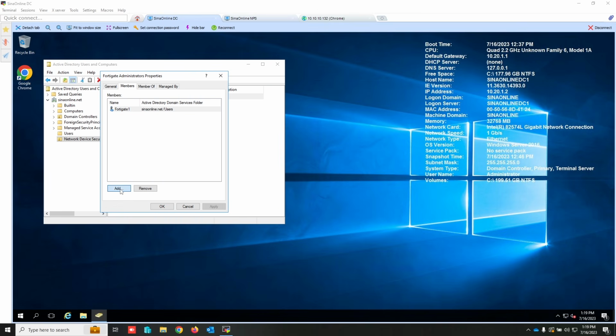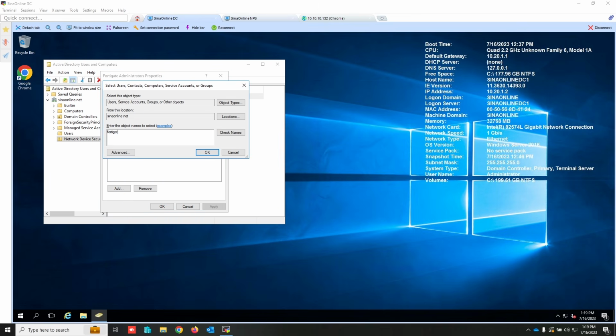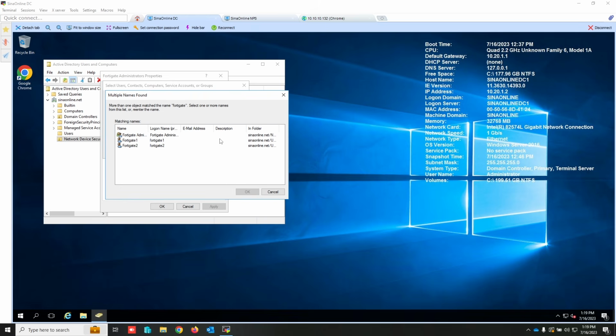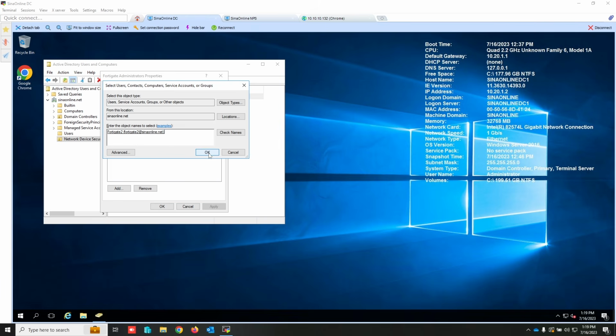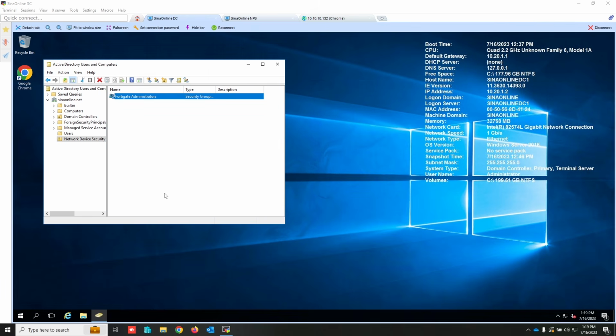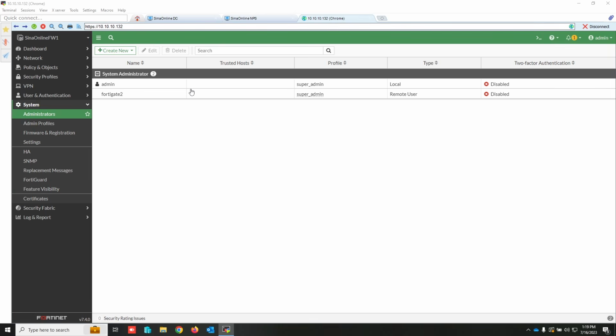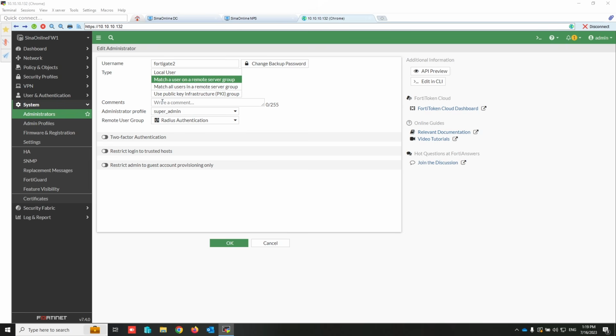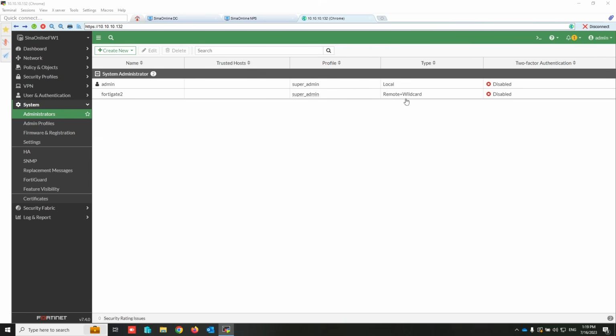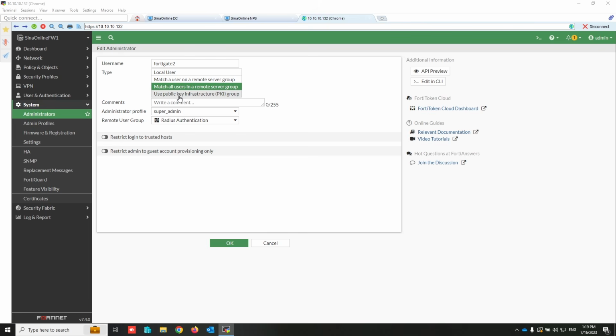Add Fortigate2 to this group. As you can see here, the type shows remote user. If I change to Match all users, it changes to remote plus wildcard. Set it to Match a user again to test.